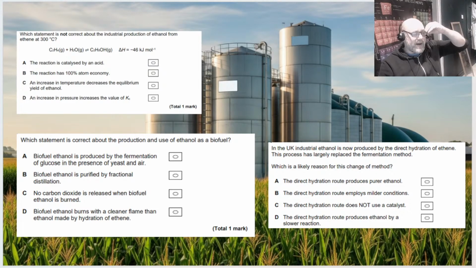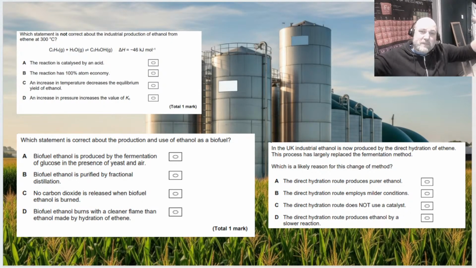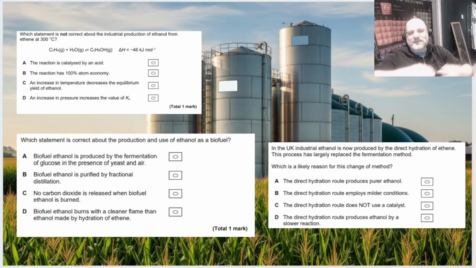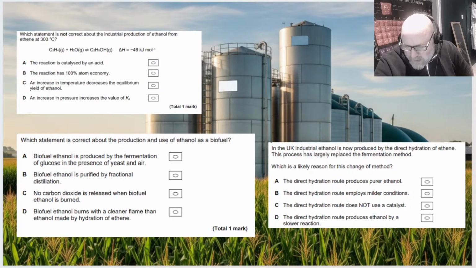Although there is an argument, which you don't really need to know about at A level, that the use of biofuels, this lovely field I have as a background, could have been used to make houses for young people. That food, that sugar, that carbon is being turned into fuel to burn in cars rather than food to feed people. You might say, so what? If everyone's got enough food, how does that matter? Well, if the farmer wasn't growing fuel, he or she would be growing food, and that would mean there's a bigger supply of food and it would lower the cost of food. So in some weird way, some people argue the use of biofuels causes food prices to go up, because farmers decide to use this food to make alcohol for cars, and therefore there's less of that food in the supply chain, so the cost of the food goes up. You can keep arguing about everything with these things.